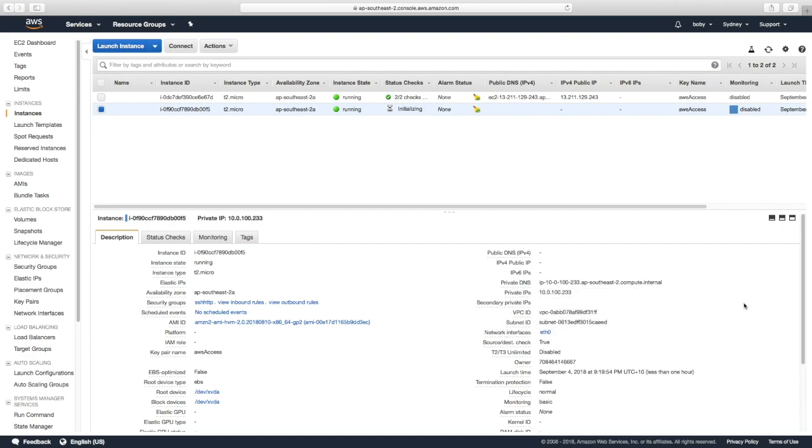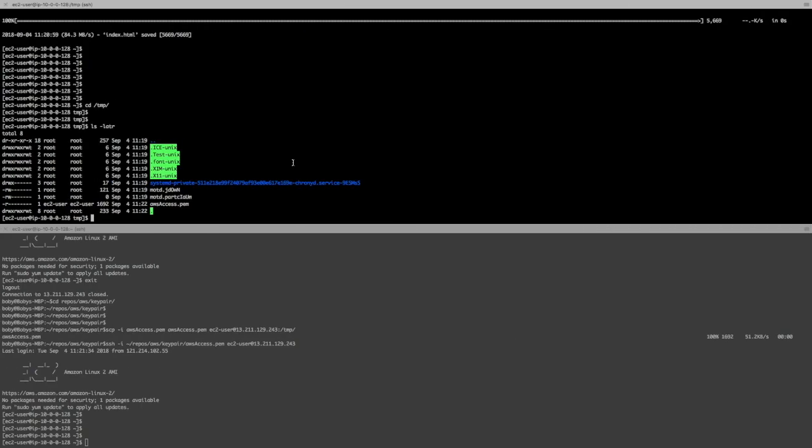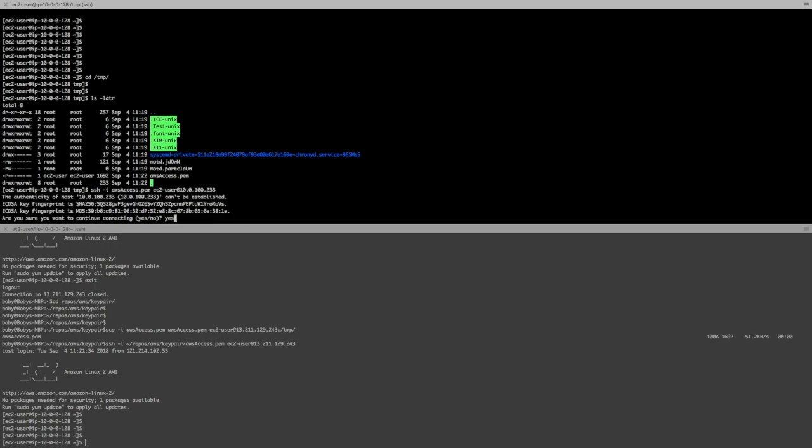The local IP of that is 10 dot. AWS access, EC2 user at the IP address. Yes.